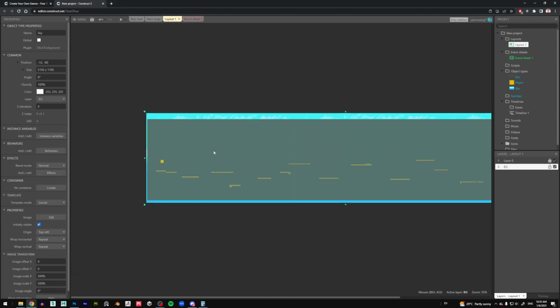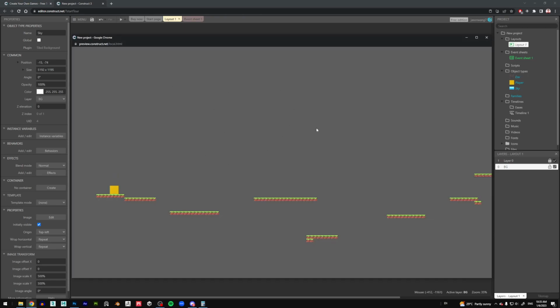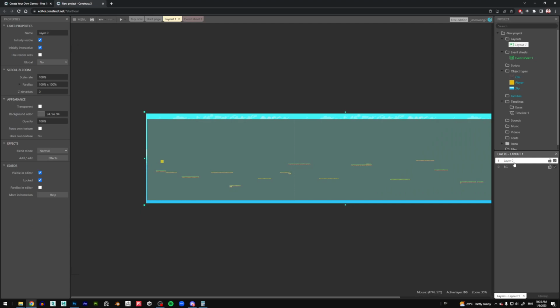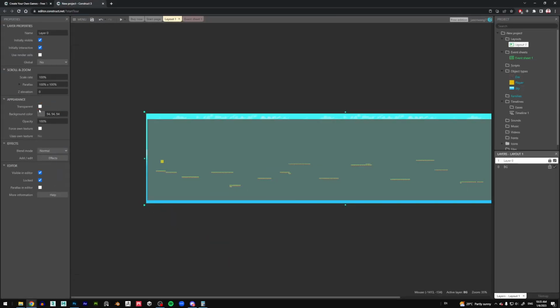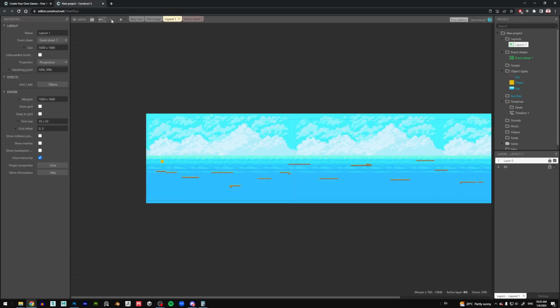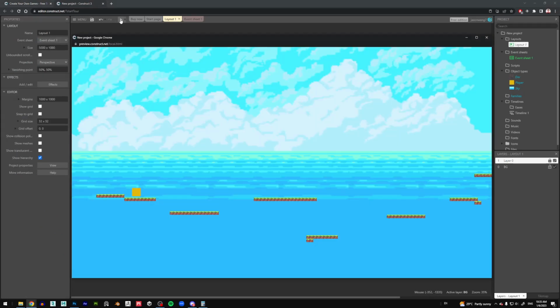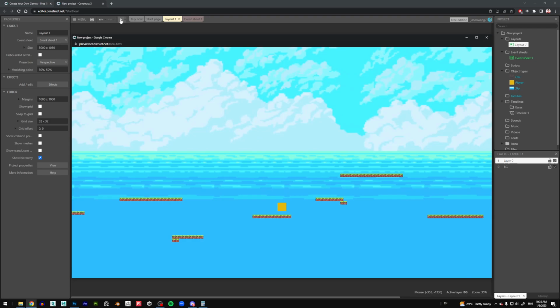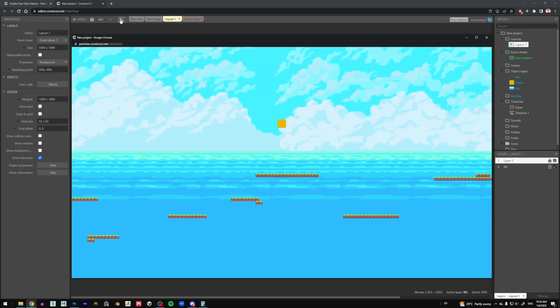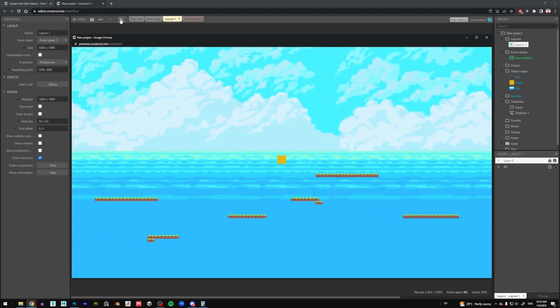You can fill the scene. But the problem is that when you hit play, you actually don't see the background. And that is because when you select this layer 0, you do need to check this option of transparent. So when you check this, you'll be able to see the background. And right now, if I were to play this, okay, you'll notice that the background and the foreground are moving at the same speed. So it looks very flat lah, like the whole thing looks very flat.